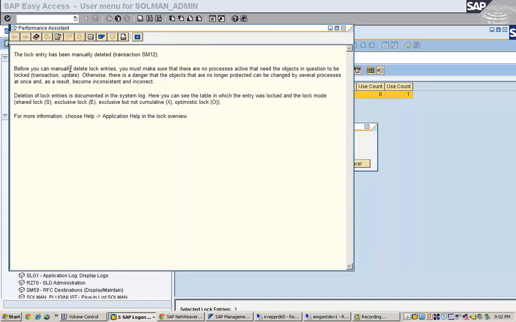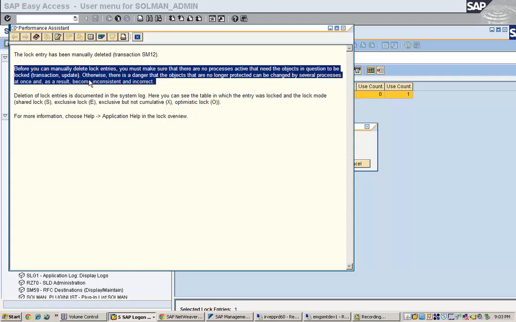Before you can manually delete lock entries, you must make sure that there are no processes active that need the object in question to be locked, that is, that no transaction update is going on. Otherwise, there is a danger that the objects that are no longer protected can be changed by several processes at once, which will make the data inconsistent and incorrect.